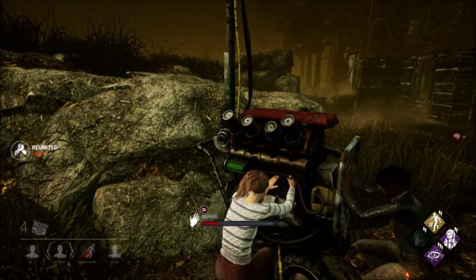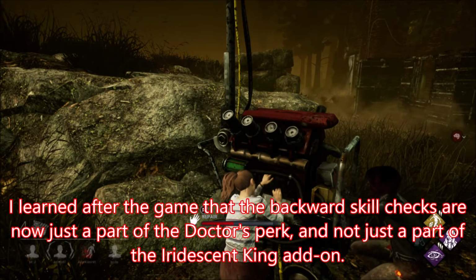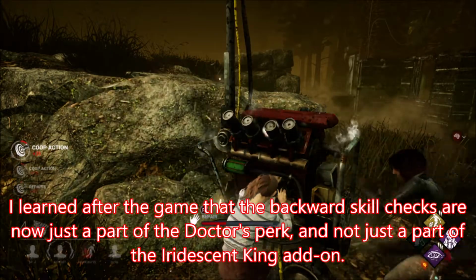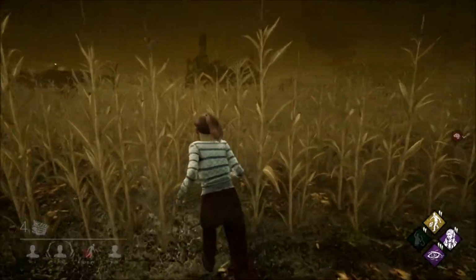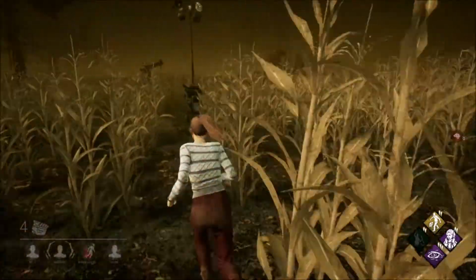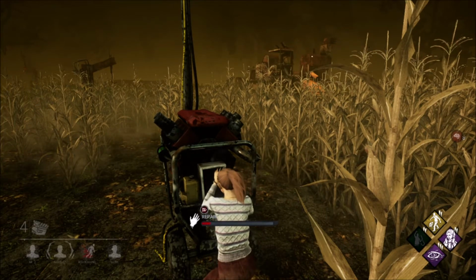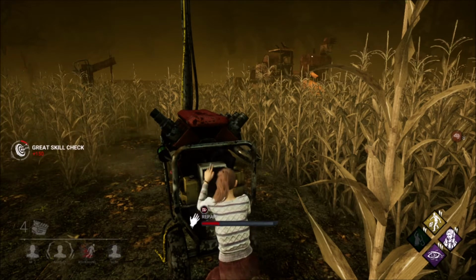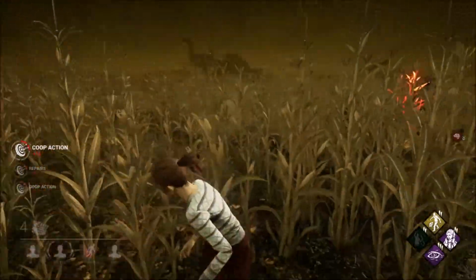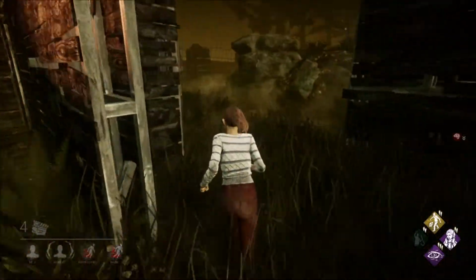Alright. Okay. He, I think, is using the King add-on. Yeah, which makes the skill checks go backwards. Yeah, I was the first one to make an explosion, so I'll chase him off here. Or not. Yeah, these backward skill checks are really hard. Can't say I blame her in the slightest. They are incredibly hard to hit.